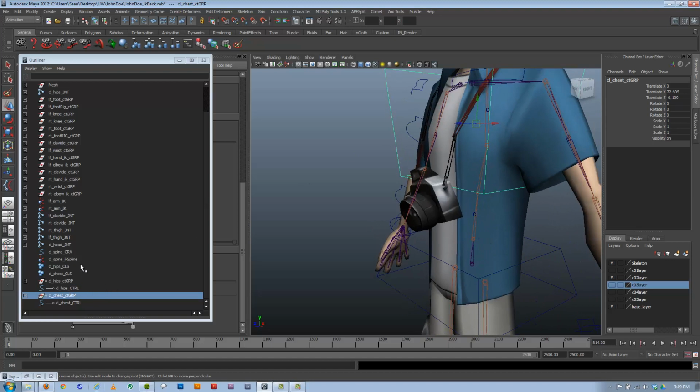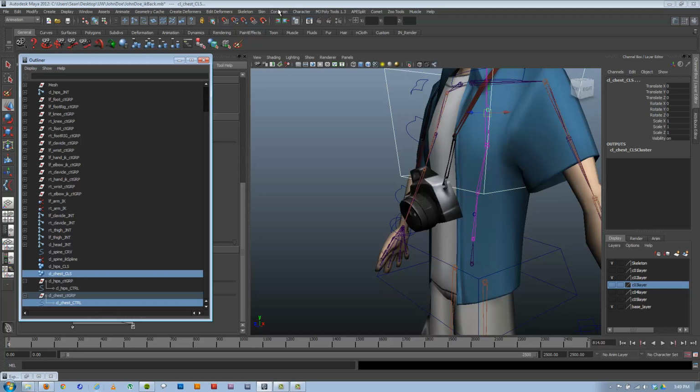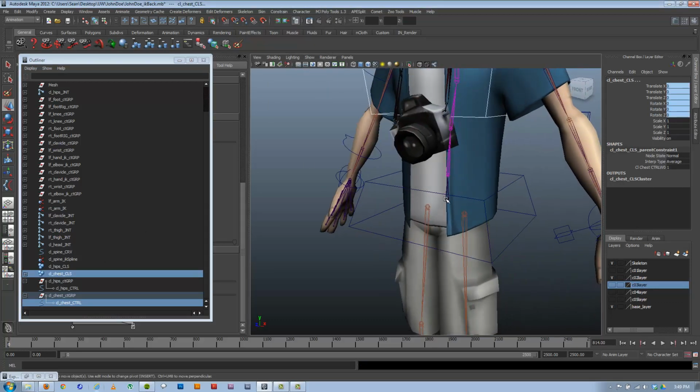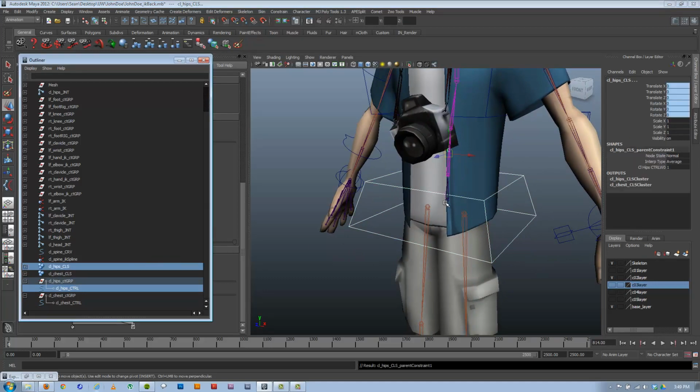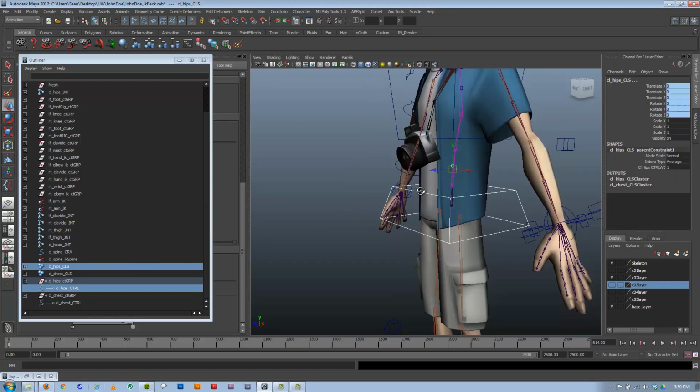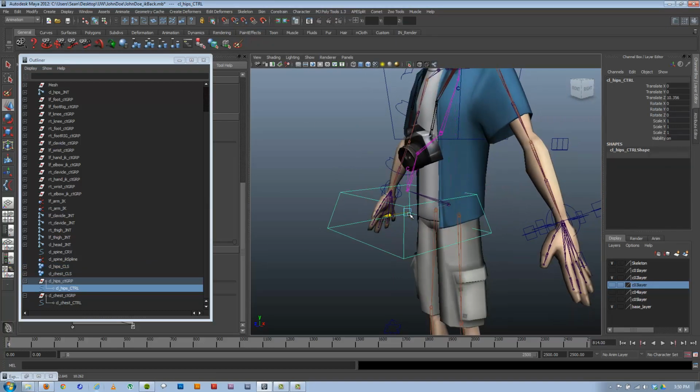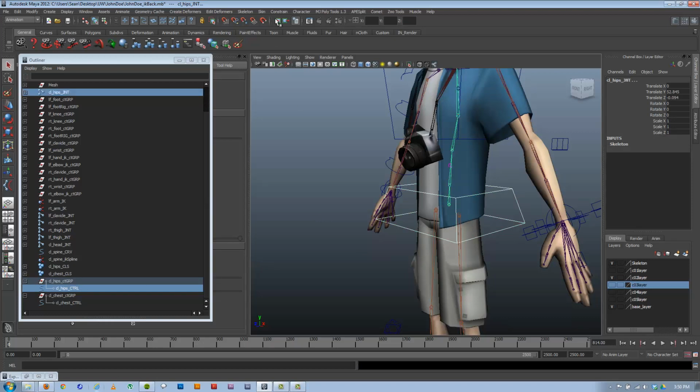So let's start with the chest. I'm going to select the chest control first. I'm going to control click the chest cluster in my outliner. Constrain parent. And I'm going to do the same thing for the hips now. And grab the hip cluster and hit G, do the last command, constrain parent, and now it's controlling that cluster. So it's moving the base of our spine, but you'll notice that point there is still staying. So I'm going to go ahead and parent that to the hip control also. So I'm grabbing hip control, that joint, shift clicking in this case because I'm in my work view, constrain parent, and now that's also coming with.